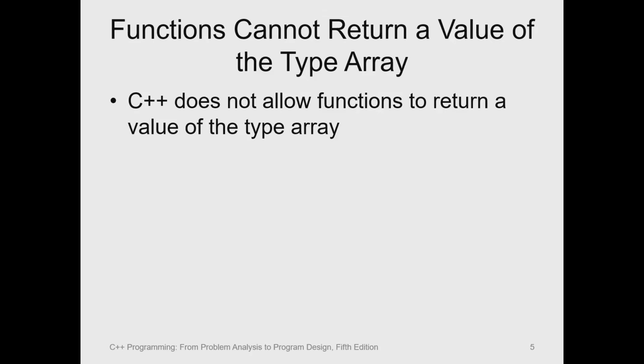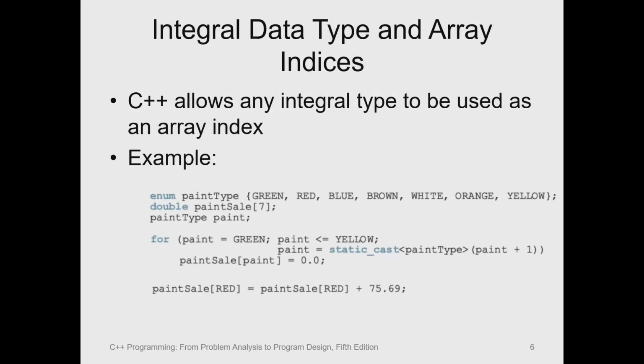If you take a look at the looping statement, we use paint, since paint is the object of paintType and paintType includes green up to yellow. So we initialize the value of the object paint equal to green. And if you take a look at the second expression for the for loop, paint is less than or equal to yellow because yellow is the last position from the paintType enum type data. This is just an example of how we are going to apply or implement a one-dimensional array. We're going to do searching in a separate program using C++.